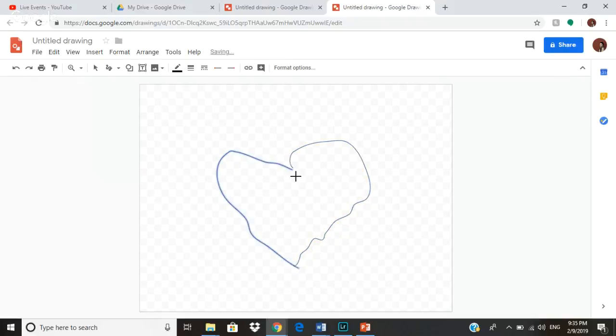Work with me, I'm not an artist. Okay, actually Google helps you by straightening out your lines a little more than what I drew them, so that's nice. So it's a nice clean look more than what you actually think you're drawing.